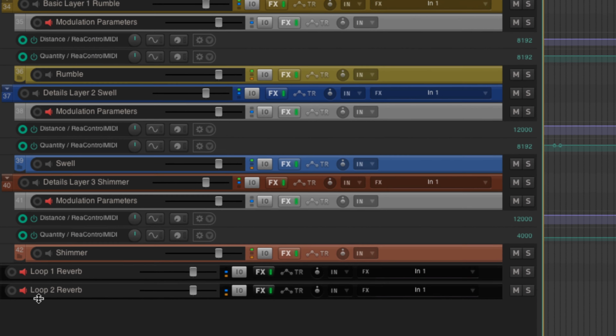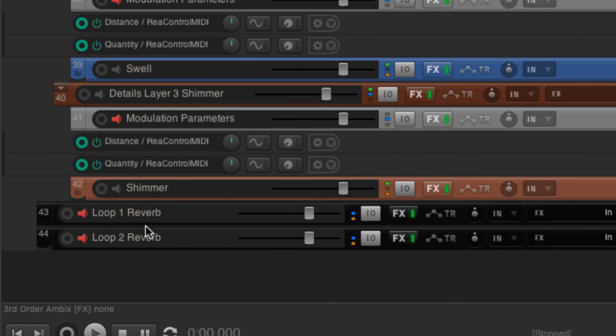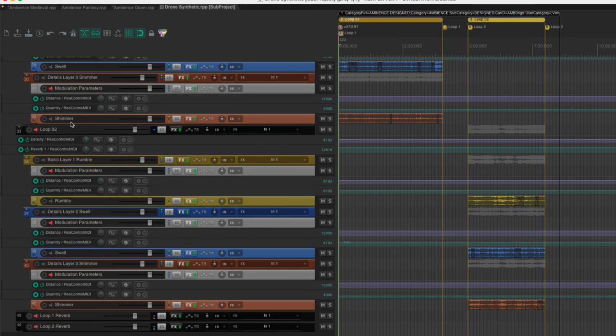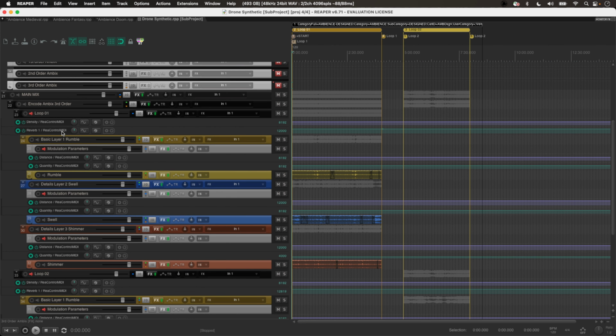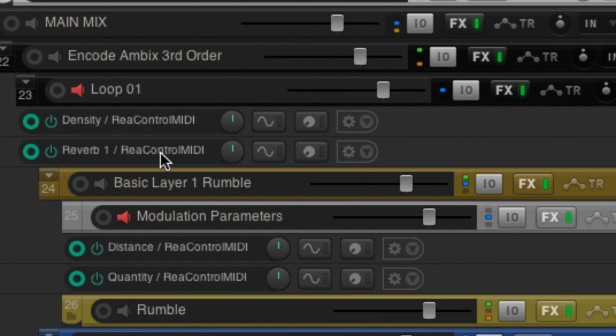At the bottom, we also have two separate reverb tracks that correspond to each of the loops. Underneath each of the loop tracks, there are the sends to get out to the reverb, and then some additional controls for the parameters on the rest of that signal chain. This is basically adjusting your reverb send, this parameter.